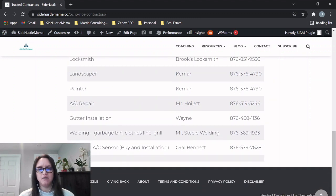So another person I wanted to mention is Kamar. He does landscaping and painting, primarily in Ocho Rios. He has actually planted a couple of palm trees for us, which I'm super happy with. At our house in Drax Hall, they look great. He has a good attention to detail. So for example, we had one palm tree in our yard in Drax Hall. It was like in the center of the yard to the front. And we really wanted two more palm trees on each side, kind of in the corners of the yard to kind of balance everything out.